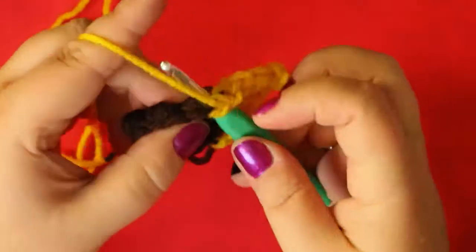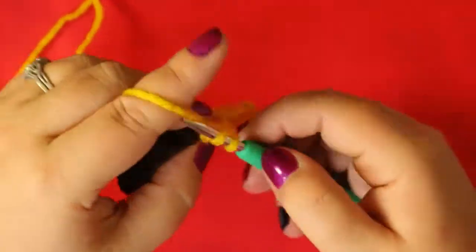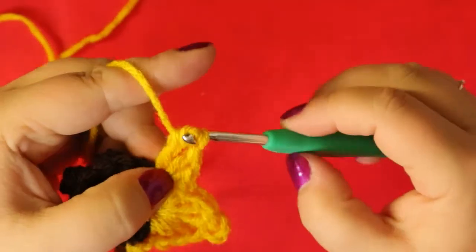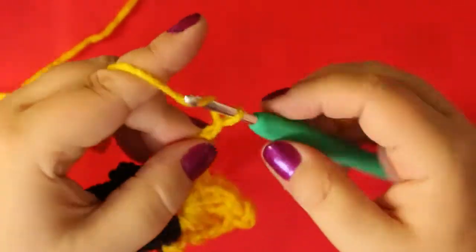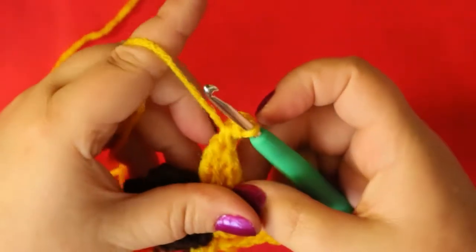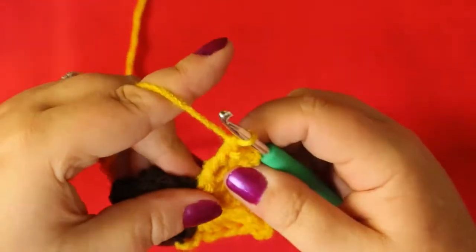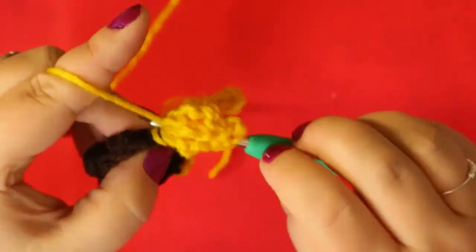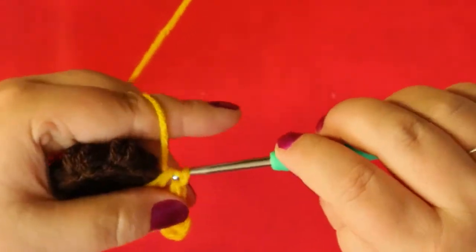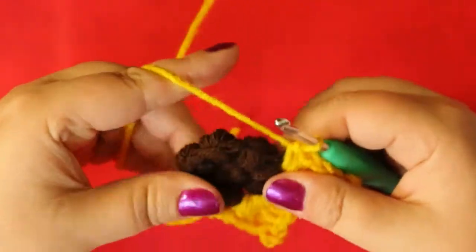So single crochet, half double crochet, double. Oops, snagged on some brown. Triple. Chain three, picot. Triple, double, half double, and last but not least, a single. So that's your repeat all the way around, and it should give you seven petals.